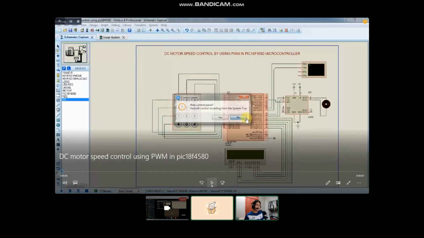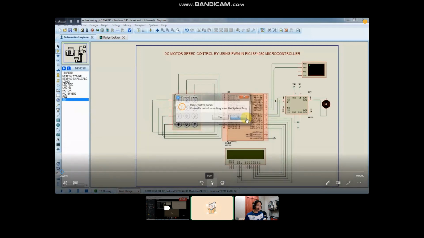Okay, so this is our circuit, our product of circuit that we created. So you guys can see how it functions.